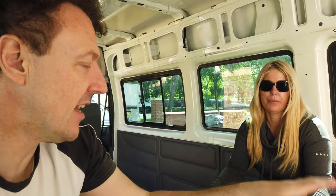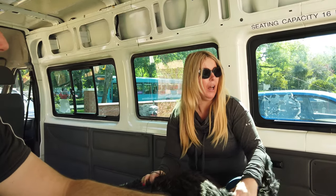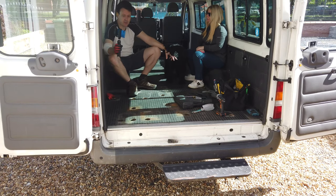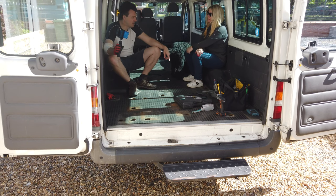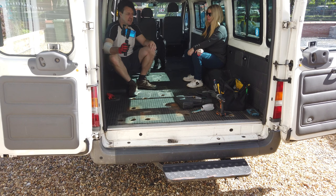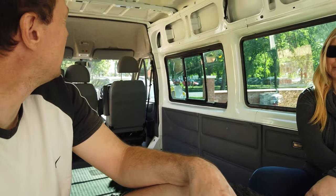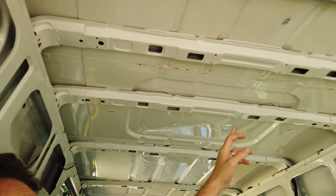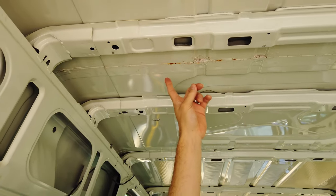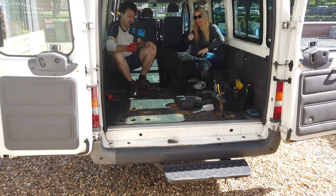Yes. So yeah, like Shell said, we're going to take the floor out, take the door and the side panel cards out, get it back to complete bare metal in the back with the wheel arches out as well, that we're just sat on at the moment, or the wheel arch covers. There's some bracketry from the seats still to remove, and then we'll be able to see where we're at. There's a few little rust spots inside, and you can just see up here. So we'll clean all them up, and we'll get some white hammerite on them. And then there's the bit of a dink on this side outside.